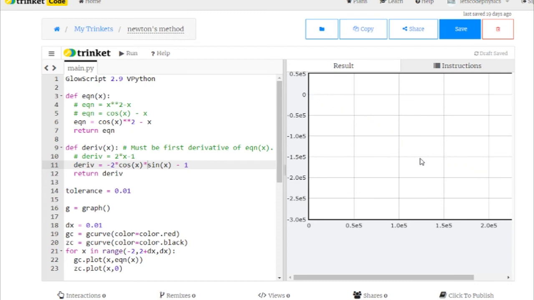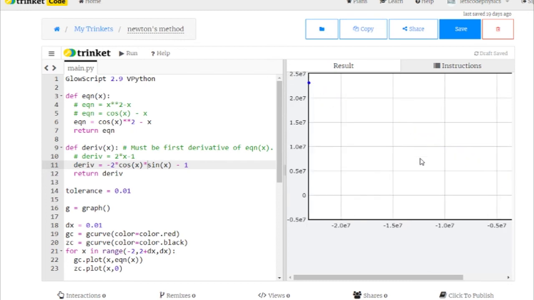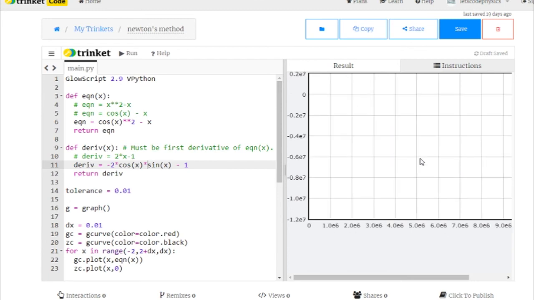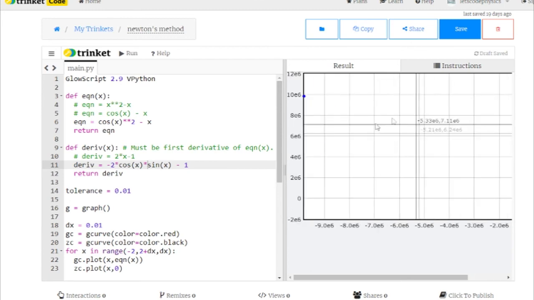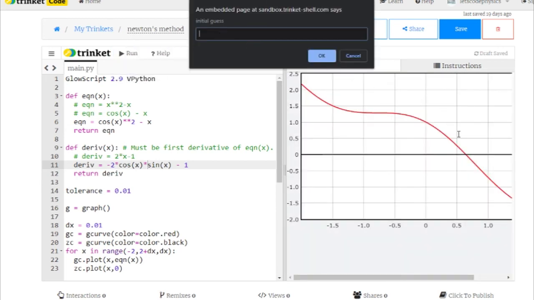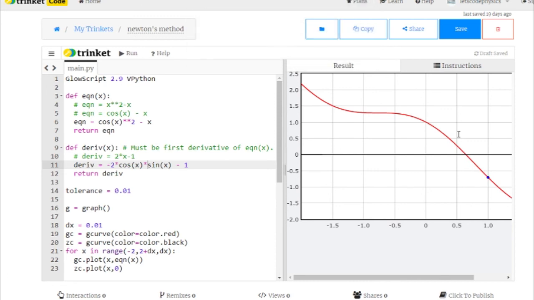So anyway, I hope these are useful to you as you encounter these weird transcendental equations. Do not do what I just did there. Here, let's get this back to a good setup. Let's try 1. Yeah, 1. There we go. So anyway, I hope these are useful to you when you end up with a transcendental equation that you can't solve analytically. This can help you get to an answer there.